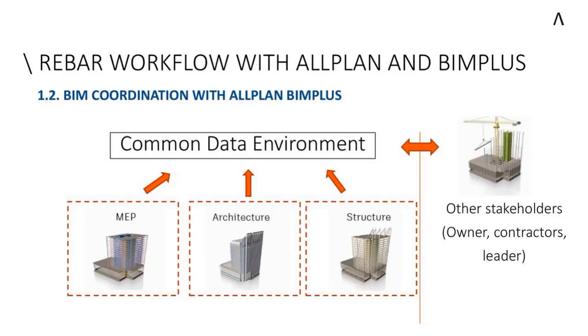One of the most important things is to connect to other disciplines in BIM, because in BIM you have to work with many partners, not only one. For example, the MEP model, architecture model, and structural model. You have to have a common data environment to compile them and figure out where the clash is, to solve it together.